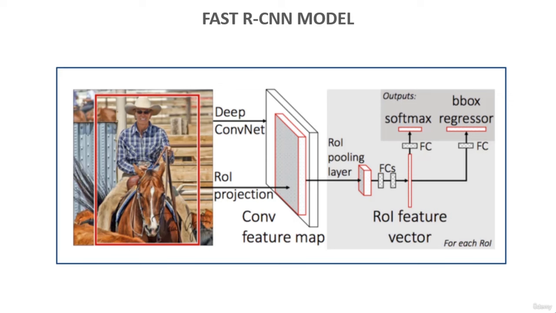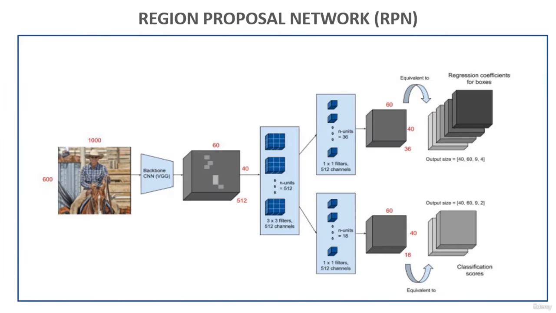Region proposal network, or RPN, is a fully convolutional network that simultaneously predicts object bounds and objectness scores at each position. The objectness score here is defined to measure how well the detector identifies the locations and classes of objects during navigation. On a high level, a region proposal network, or RPN, is a small neural network sliding on the last feature map of the convolution layers and predicts whether there is an object or not, and also predicts the bounding box of those objects.